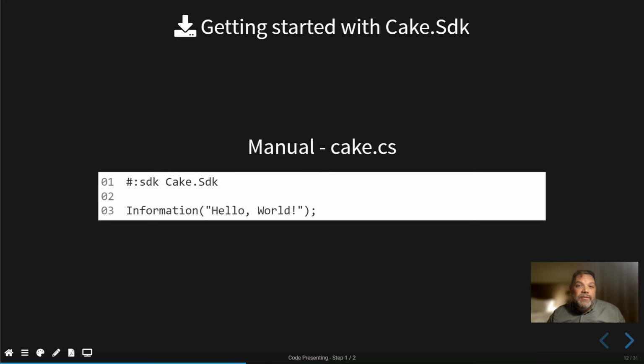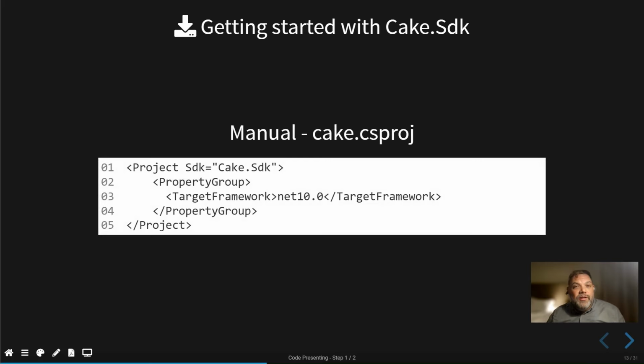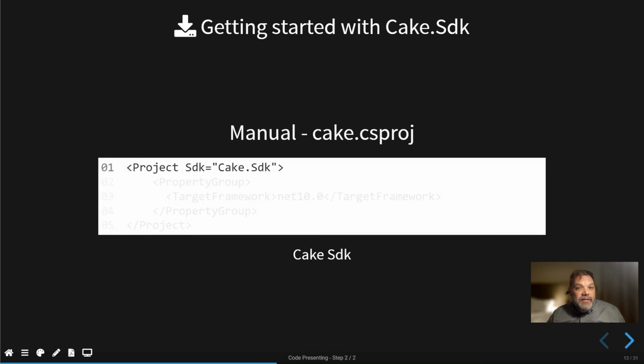But you can also, if you have a simple C# file, just add the SDK directive, and it will fetch Cake from NuGet, and then you can just go on, as you do with the scripting experience from a console application. You can also use a regular C# file by just adding the SDK directive, and just like you would do with a testing project or a .NET project, it's just a regular .NET SDK.